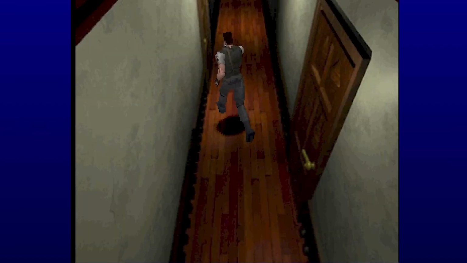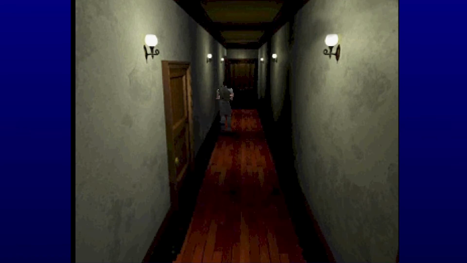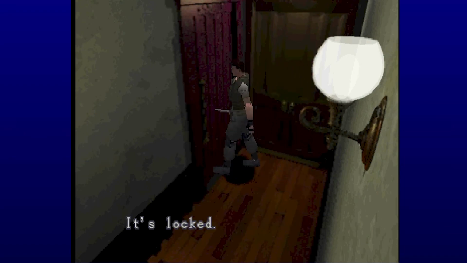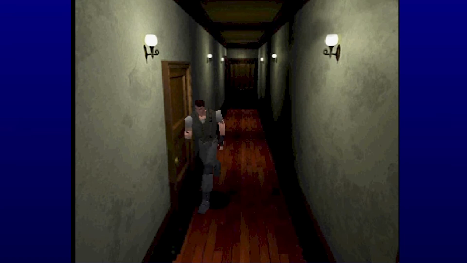Just pure silence. I love it, man. And then we've got... this one's locked from inside. That's always telling us that we're supposed to come from that room, not go in that way. This one's locked from inside as well. This one's locked, but it has a carving of a sword on the keyhole. That tells us that we need a sword-themed key. We'll come back to that.